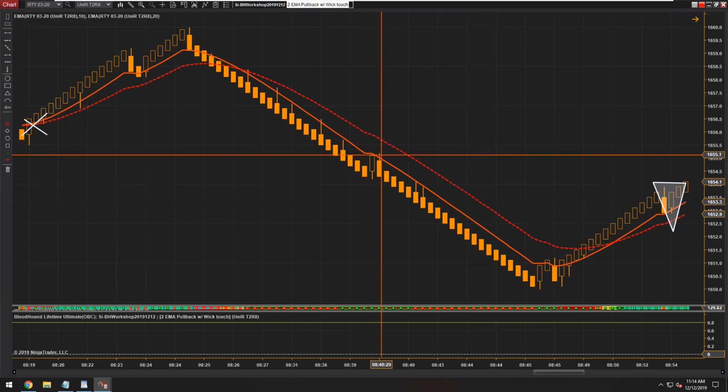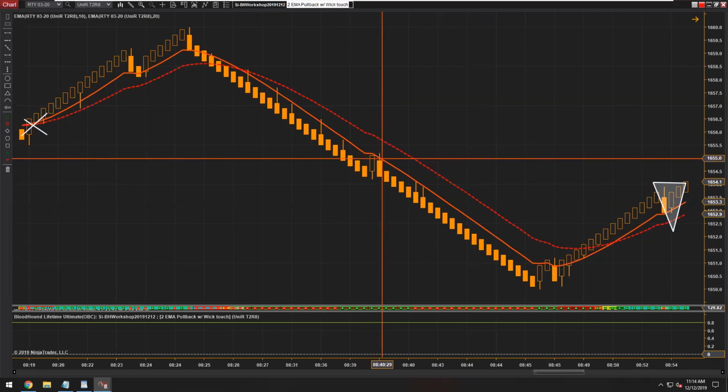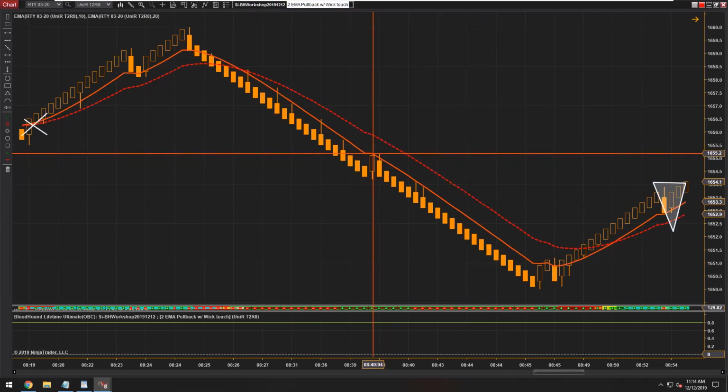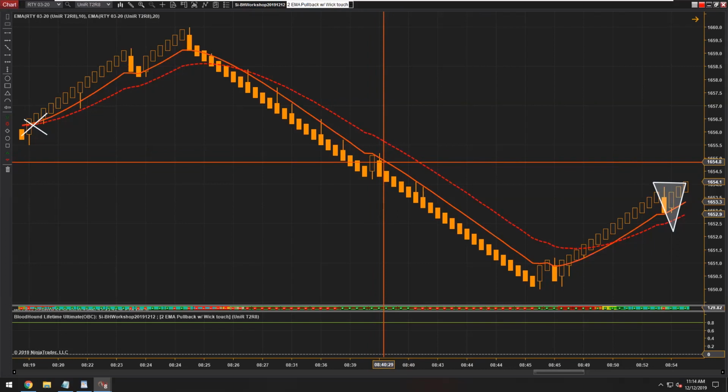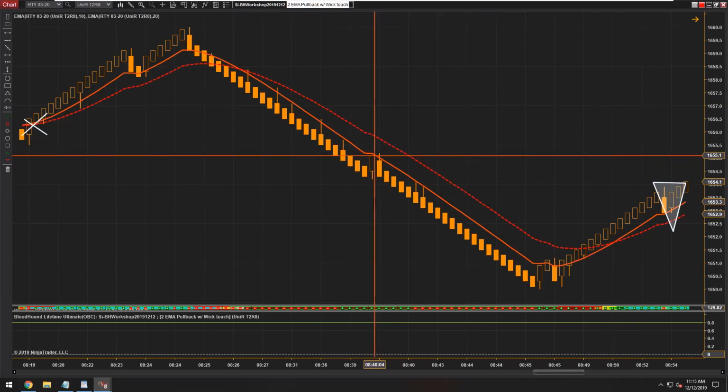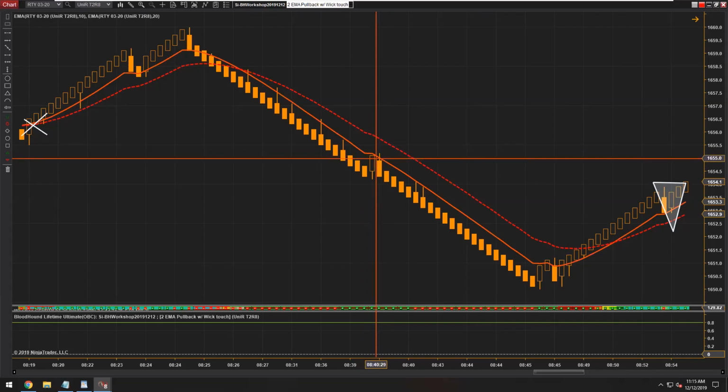Even though we can see here the wick touched the EMA 10, we didn't get a pullback to the EMA 10. So now we're able to confirm this condition here didn't produce a signal.